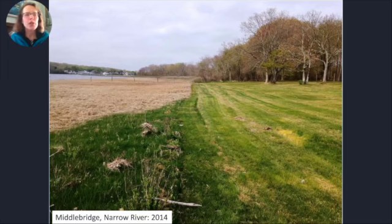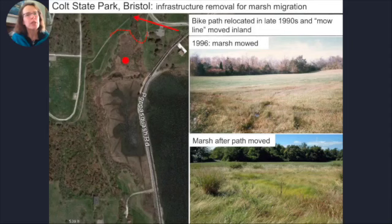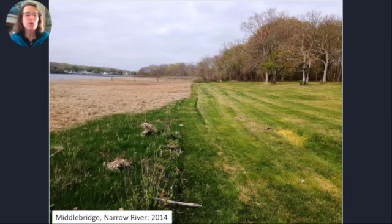And actually, if you just want to go to the slide before, if we don't jinx ourselves, this was the site that we did back in '99 or 2000 where we actually moved a bike path out of the marsh migration corridor. You can see the ruts in the grass. That grass is high marsh, and we got the state to stop mowing the marsh. And a simple project got a little funding to move the bike path. Next slide. So this is the preconditions before we stopped mowing the marsh. And it's amazing to see.